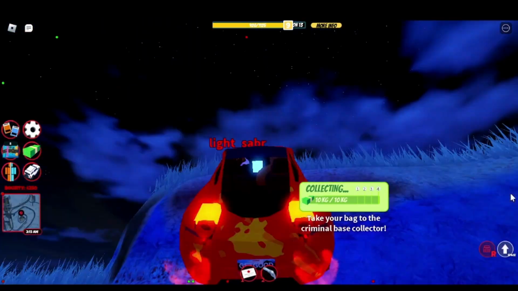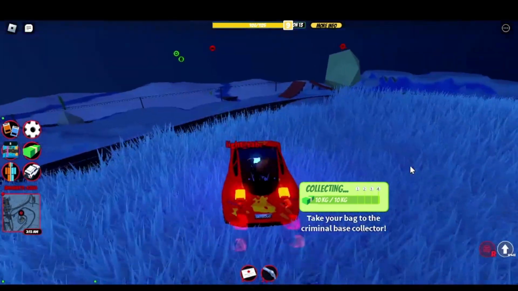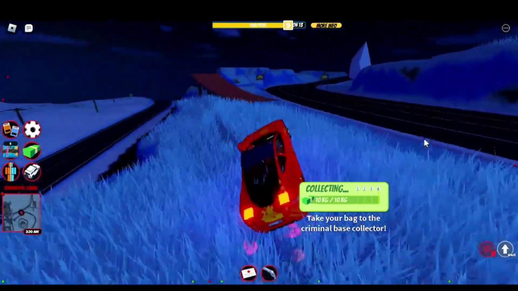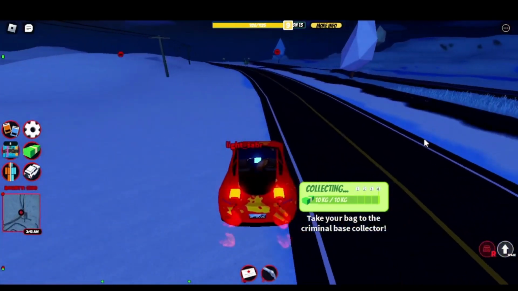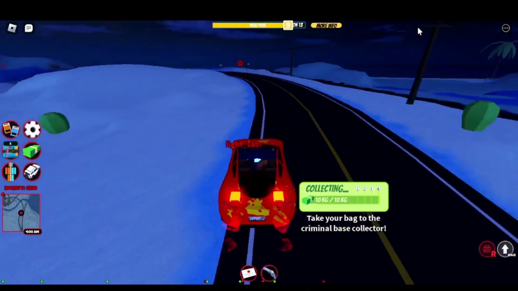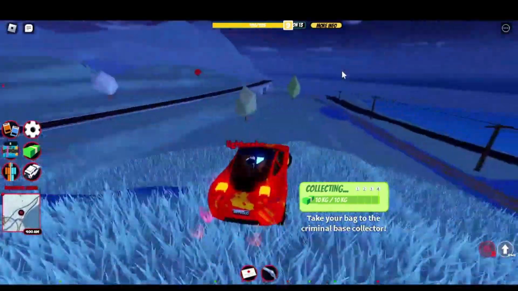If someone's in the car and then another person with a museum bag gets in, then that person will get assist money for driving them to the volcano base, which is where you need to go. It doesn't cost you anything, it's just free money. The person in the passenger seat has to get in last for the assist money to count. And it can stack with a bunch of people. So it's a good way to get some extra money too.